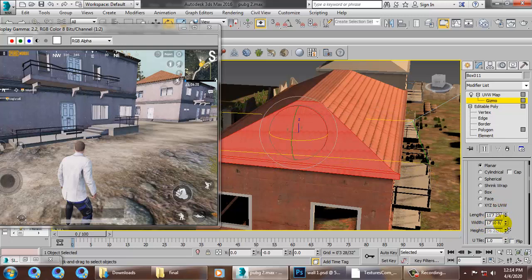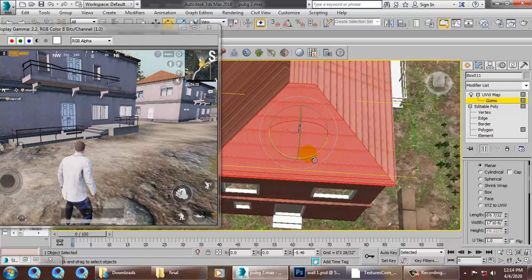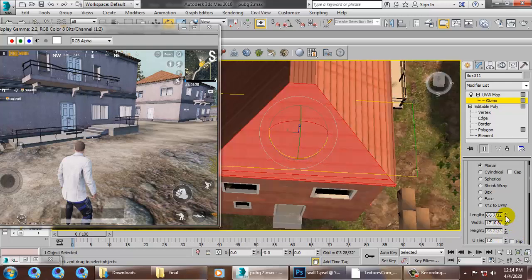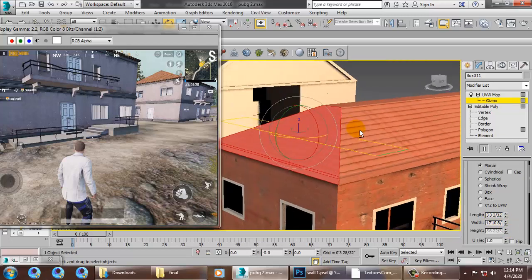Not the length but the width, and rotating it and making it straight. Still you can reduce its length to adjust the right area. Perfect. Alright.